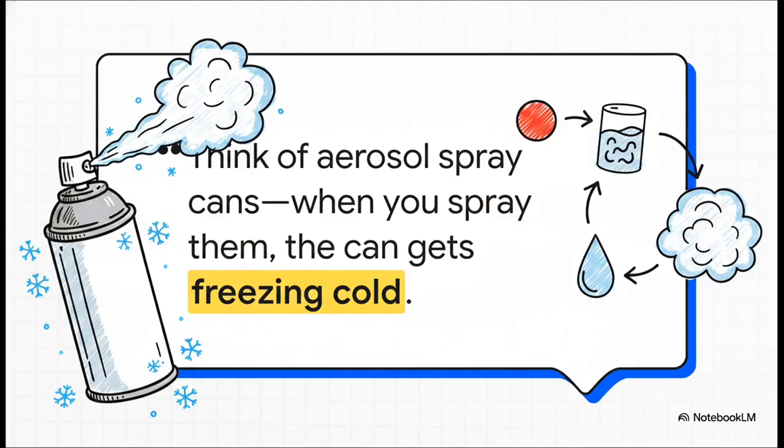Have you ever noticed that when you hold down the nozzle and spray for a while, the metal can gets freezing cold in your hand? It's the exact same principle. By forcing a sudden drop in pressure, the liquid expands and instantly turns into a freezing cold, low-pressure mist. Our refrigerant has now gone from a hot gas to a warm liquid to an incredibly cold mist entirely through the engineering manipulation of pressure.